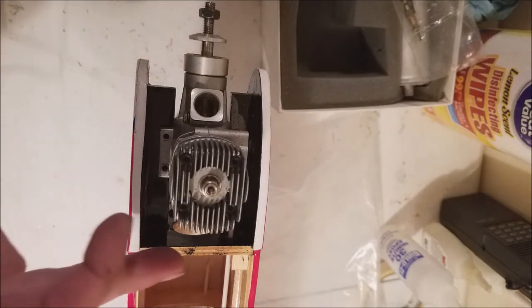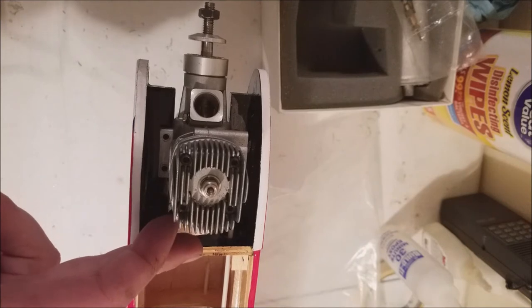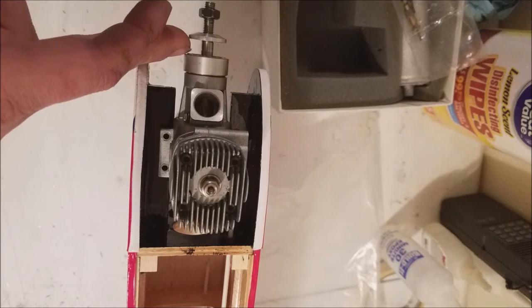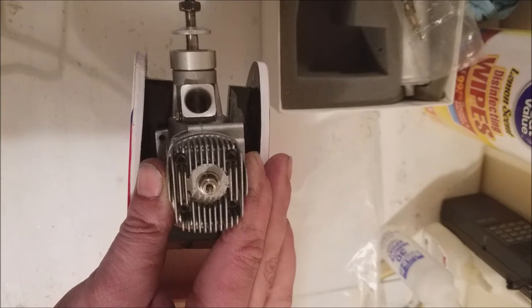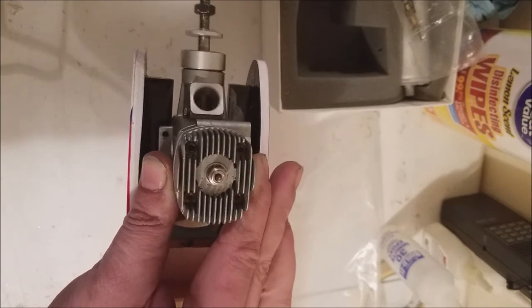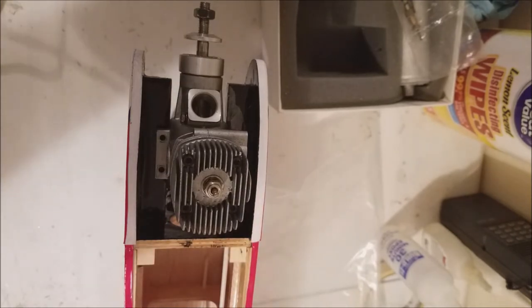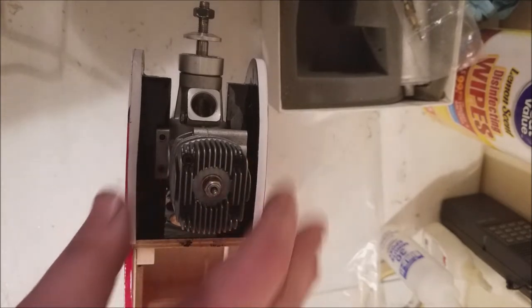Now, typically when you do a build, the Saito motor doesn't necessarily seat all the way, which is fine. We're going to trim some of that off to make it fit a little better. They'll have a distance from the firewall to your prop washer, or to your back plate of your drive washer, to maintain. And then they'll also have what's called a thrust angle, which is what angle your motor sets at. It's more prevalent in bigger airplanes. So the bigger the airplane, the more prevalent that's going to be. This airplane, not so much.